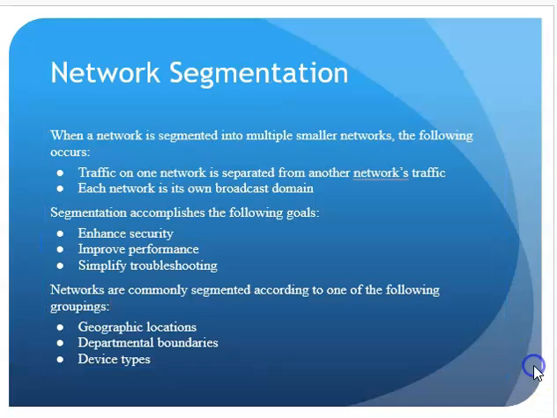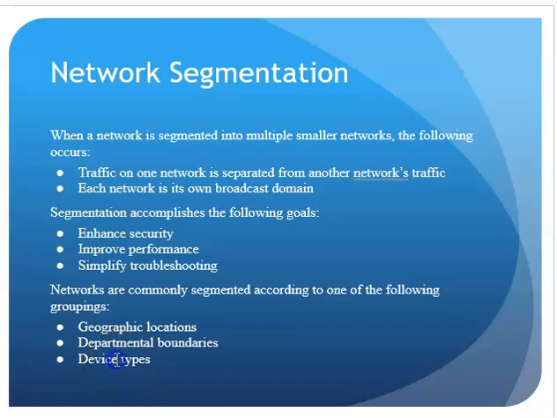When we segment a network, we typically do it by geographic locations, departmental boundaries, or device types. Geographic locations may be this building on campus. Department boundaries may be in that building, there's around this office that does the finance, and around a different office that does, I should say, accounting and payroll kind of thing. One subnet or VLAN around this office to contain their traffic, and a subnet or VLAN around a different office to contain their traffic.